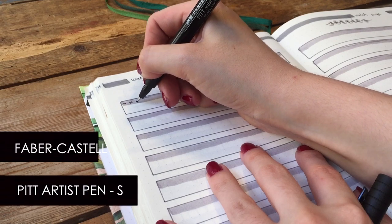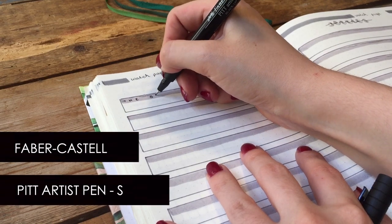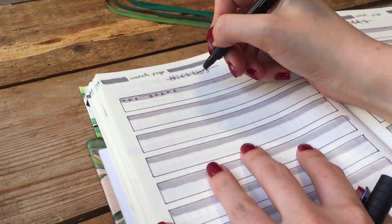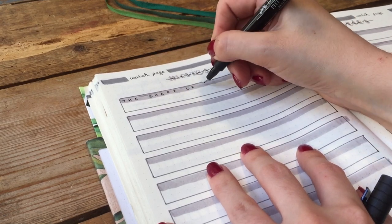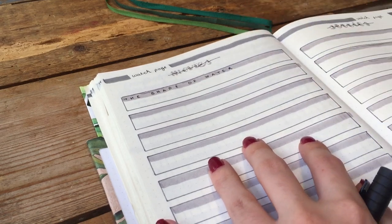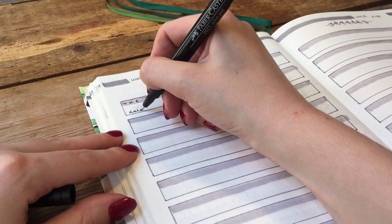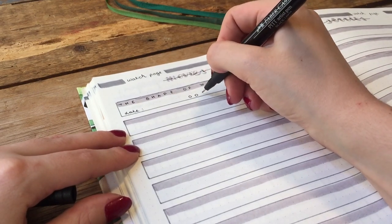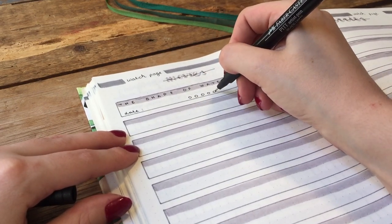Now, I'm filling in the titles of the movies that I want to watch with my black fineliner. And underneath, I'll write the date so that I can fill it in when I watched it. I'll also draw 5 little circles so I can rate it after I watched it. And finally, I'll write down if I want to watch the movie again. I will repeat these steps for every movie that I want to watch.